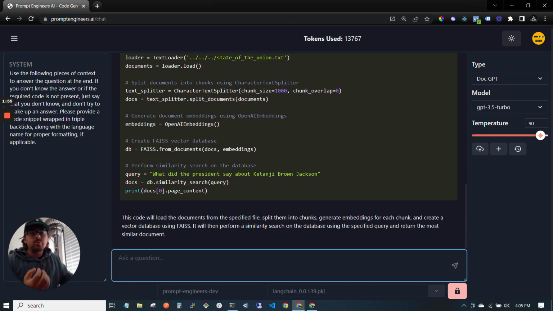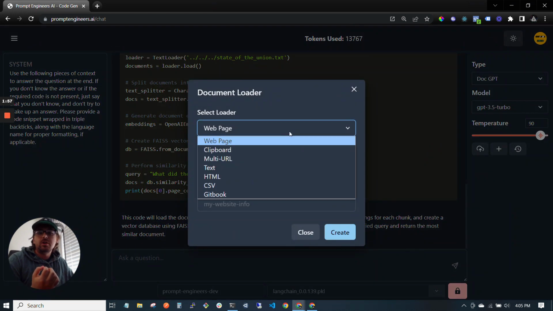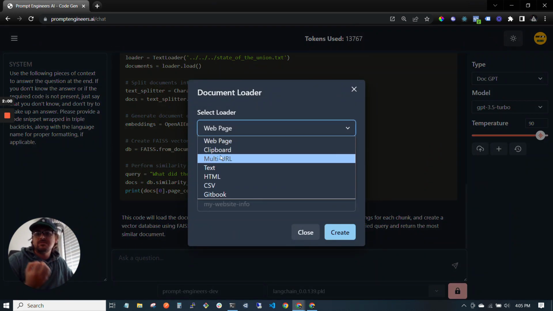When we actually use the document loader over here, and any of these options, it is essentially using that module that we just showed the code for, then creating a pickle file from that and storing it in our S3 bucket. Then we're able to pull it in so that we can chat with whatever these documents are. It's a great tool for a research assistant.